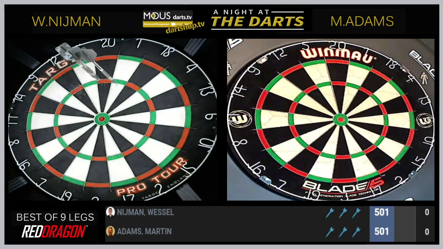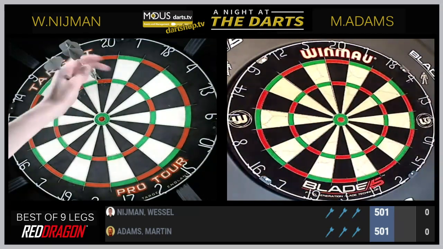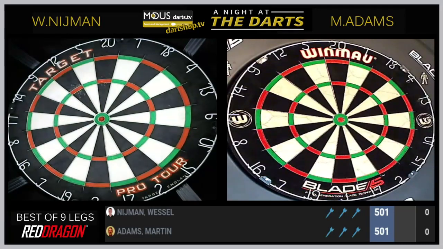Welcome back to a night at the darts, brought to you by MODUS darts.tv in association with Red Dragon. This is the first of our 10 final games of this week's league, and it features Martin Adams versus Vessel Nyman. Vessel to throw for the bull first. Bullseye.